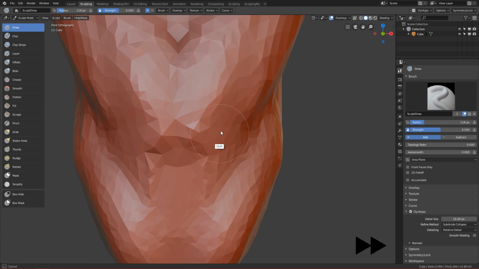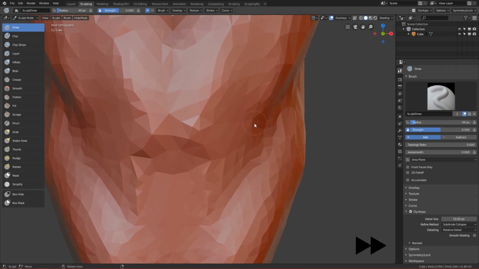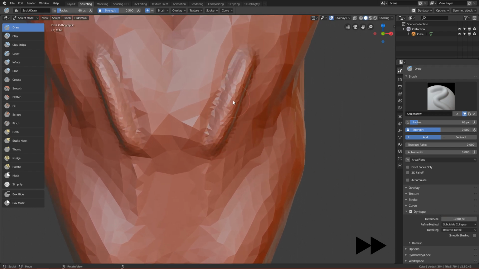And detailing is basically the way the detail works. So for example, let's change the detail size to 10 and draw something, you can see the small faces here.